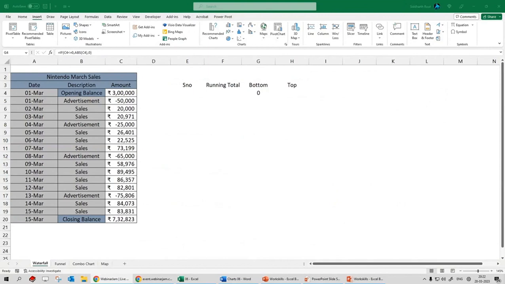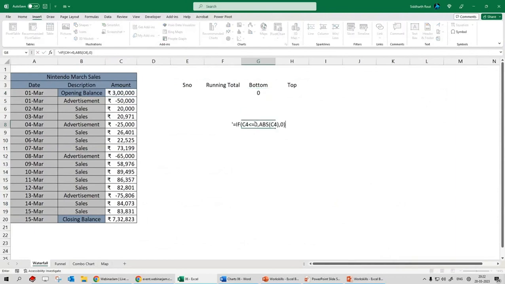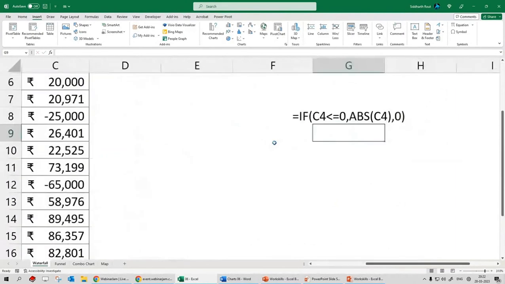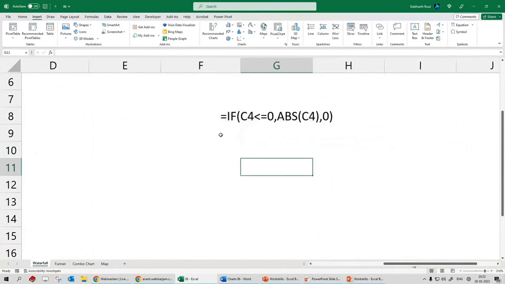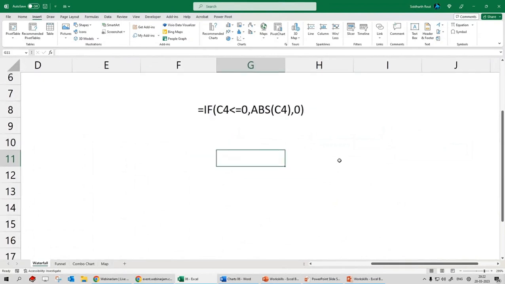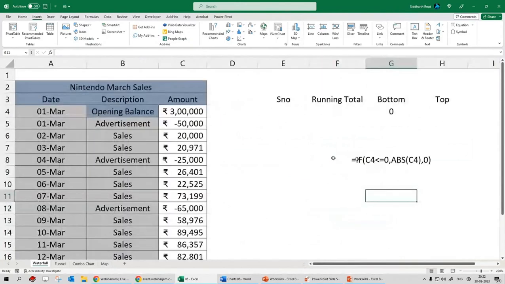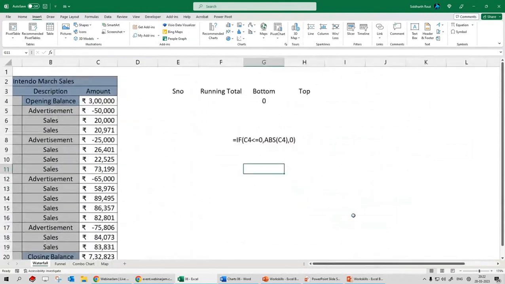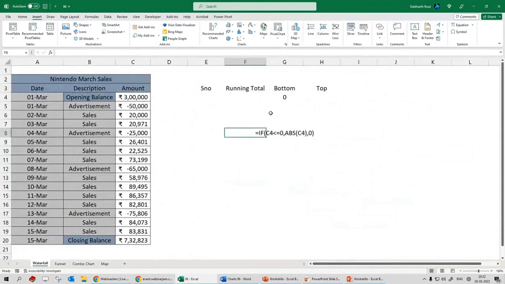There's some reason the chat is cutting that off, so let me type the formula here as text so you can see it. This is the formula: if C4 is less than equal to 0, then comma, ABS, open bracket, C4, close bracket, comma, 0, and close the bracket. I hope everybody has got that. Okay, let's go back. This is the formula which goes in G4.